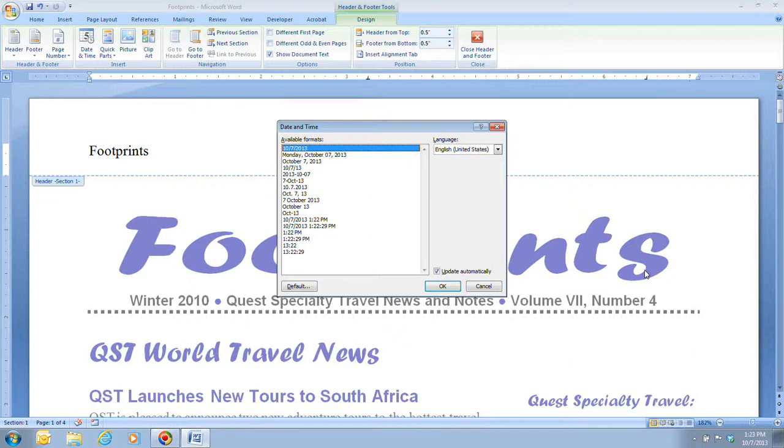Next, we're going to be taking a look at step 4. It tells us that we're going to make sure that the Update Automatically checkbox is selected. So whenever you open up the document, it's going to see what time it is and what date it is, and it will update it automatically. We're going to keep this format right here, where it's going to have the default month, date, and year format, which is the month, the day, and then the 4-digit year.